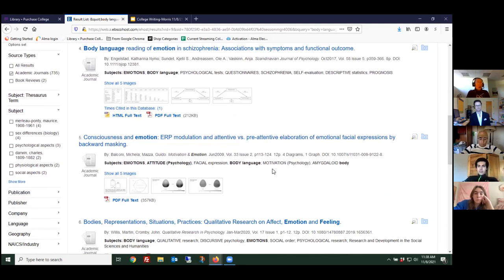But keep in mind, some of these scholarly articles and journals really push the researchers to search very specific topics. So these are experts doing niche research in very specific things. It's not that these articles are bad for what you're trying to do. And this, I think, is really significant.